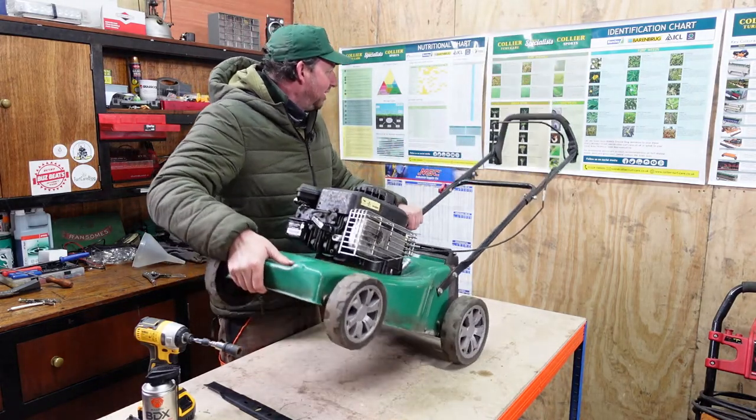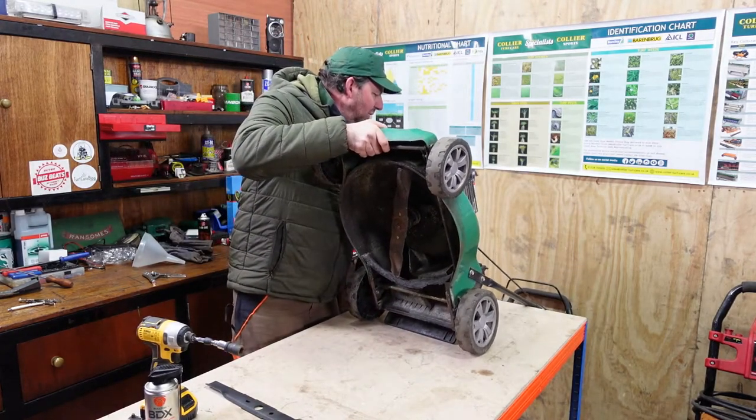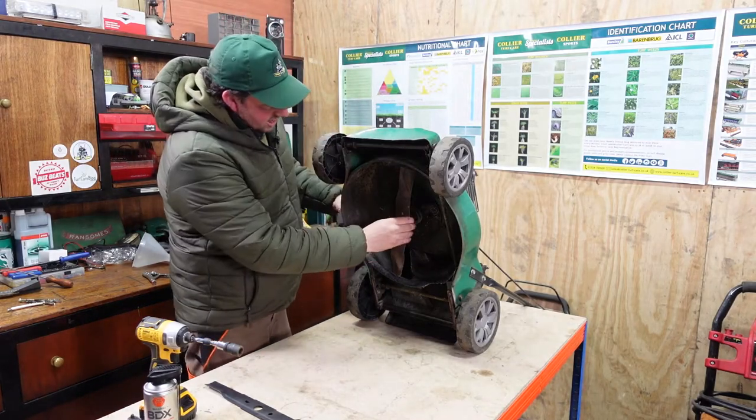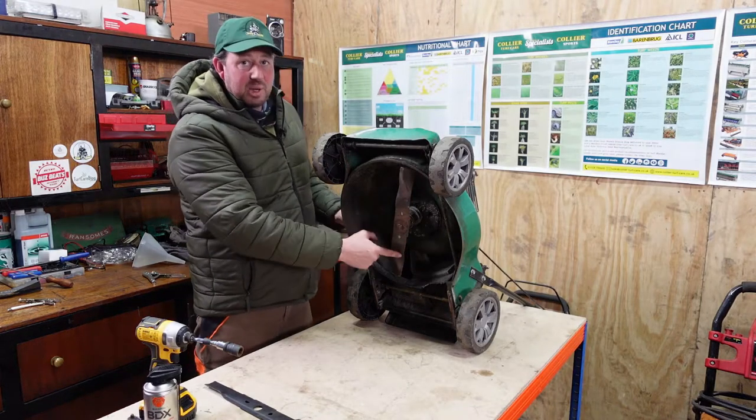So we'll tip this over and we'll put it back against the wall so it sits nice and solid, nice and firm. Yeah, it's there. We've got the blade underneath here. You can see it's all a bit worn on the edges, a bit battered, a bit scuffed.